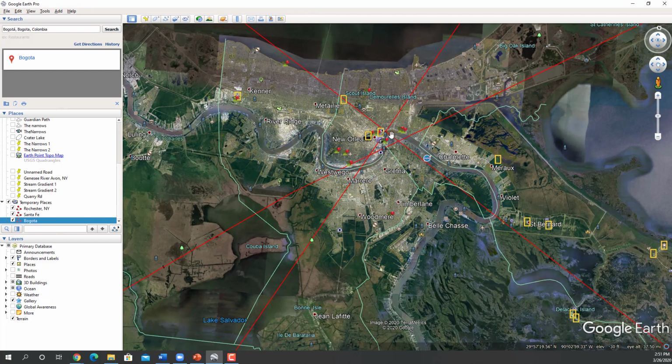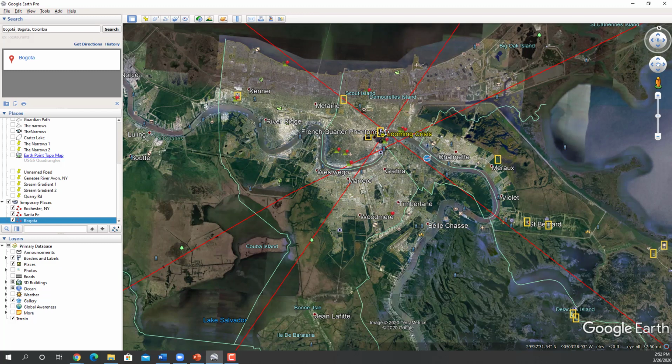So what you see is down in the bottom corner, your latitude and longitude are actually recorded. So if I were going to record the latitude and longitude of this location, I would write down 29 degrees, 57 minutes, 31.54 seconds north, and 90 degrees, 3 minutes, 28.93 seconds west. And actually what's kind of cool, as you can see here, is that New Orleans is 20 feet below sea level at this location.